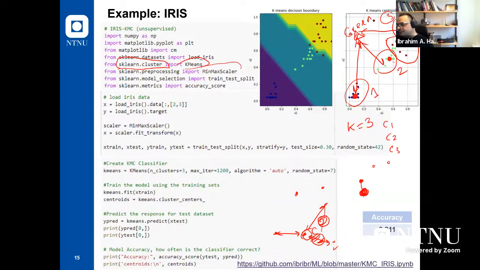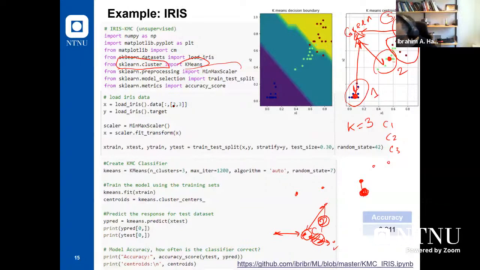So after training a k-means clustering, we will have k centroids, which are the centers of the clusters. If you have a new data point or example which you want to classify, you will calculate the Euclidean distance between the new data point and the 3 centroids, and it will be given the label of the closest cluster or centroid.